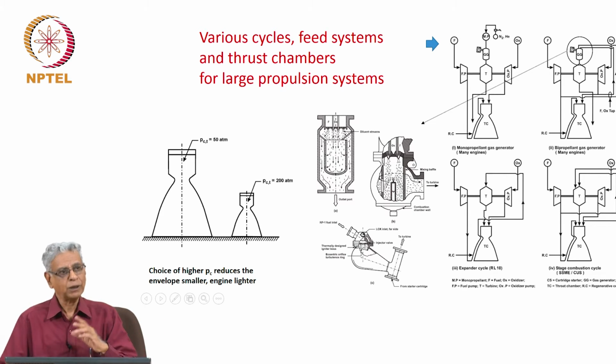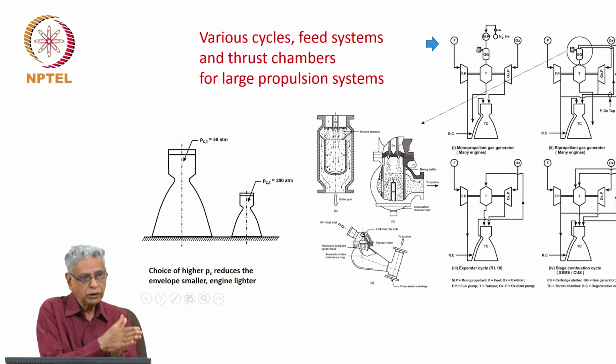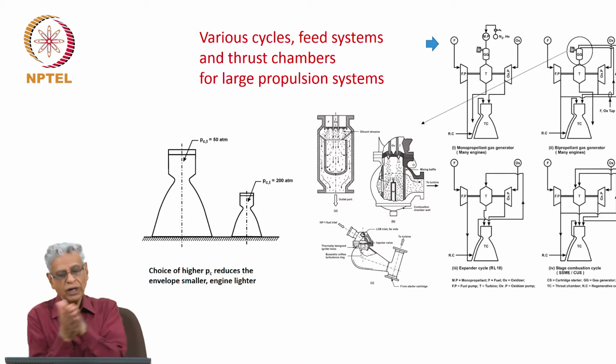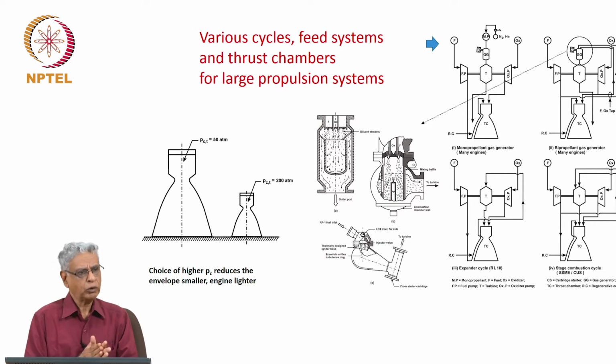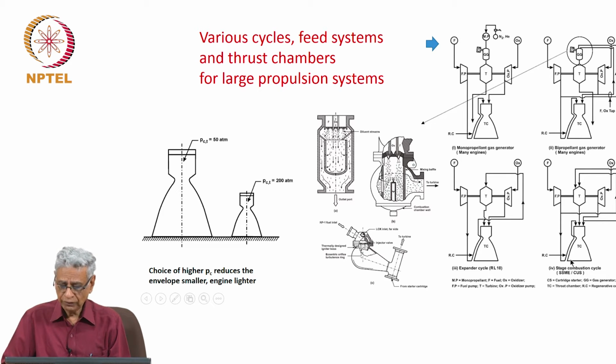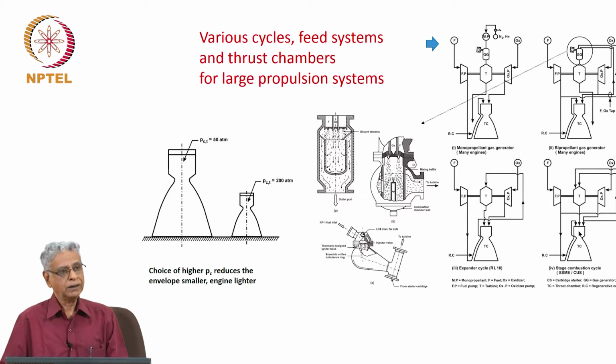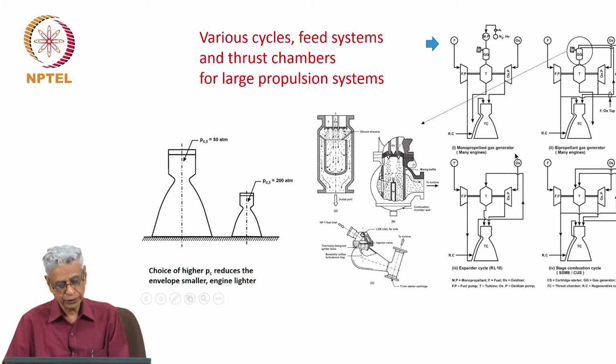So, you have a complex system arrangement here to manage the transition from starting to steady state. Typically, it takes in a large system about 3-4 seconds, in smaller systems about a second. There is one here which you see called stage combustion cycle, in which case nothing is let out from the turbine. All the liquids go through the only combustion chamber, and this means that the operating pressures in many of them inside the feed system will be very high, and the performance actually delivered in terms of specific impulse from the stage combustion cycle is the highest of all these options.